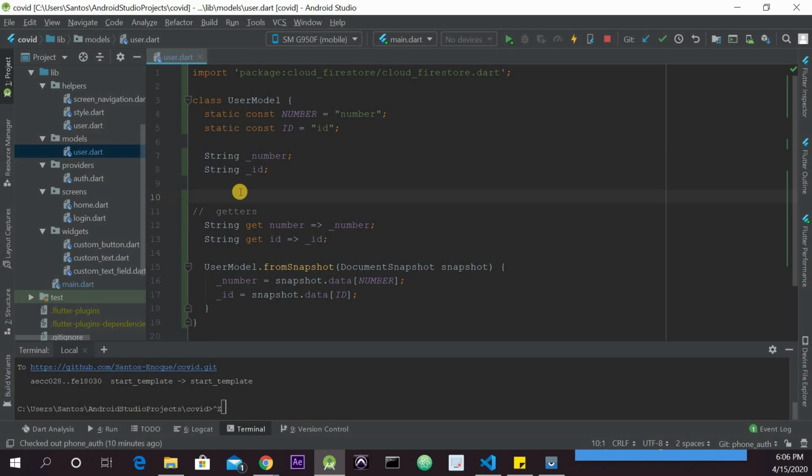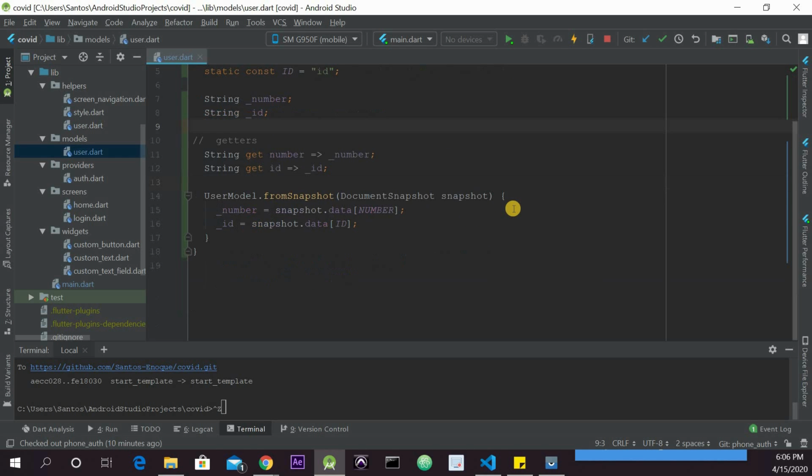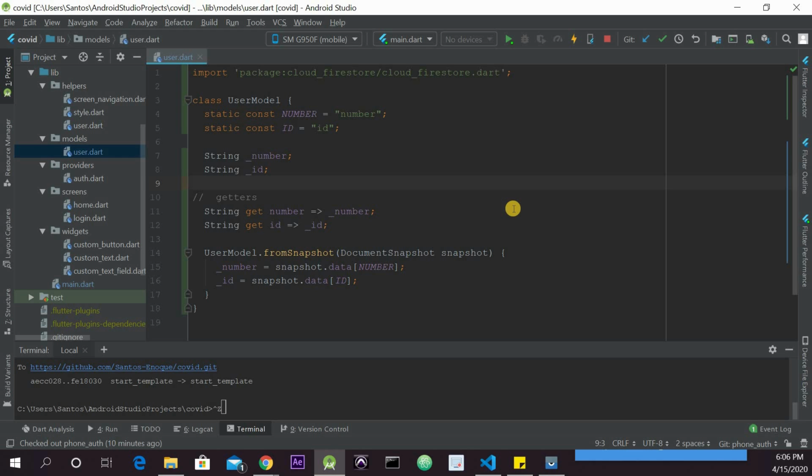This is good enough, and we already have our model for our users collection. And again, these are the names of the fields that we're going to have on our Firestore collection. We're only going to store the phone number and the ID. On your project, obviously, you can increase this. You can store the name of the user, the email, the image, whatever you want to do. But here we are only going with the essentials, which is the number and the user ID.